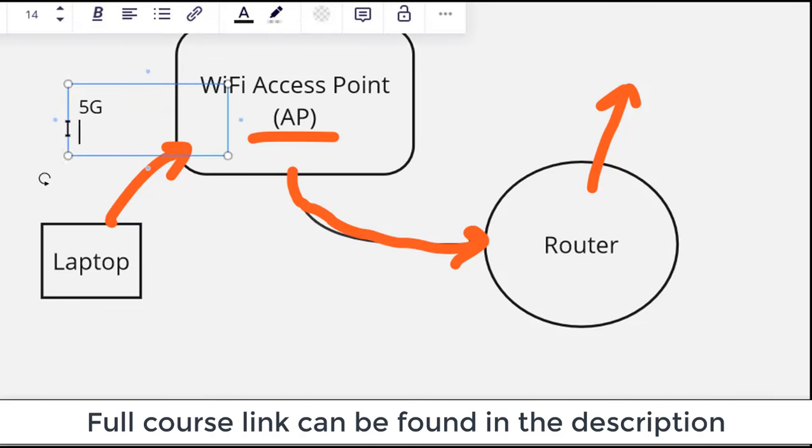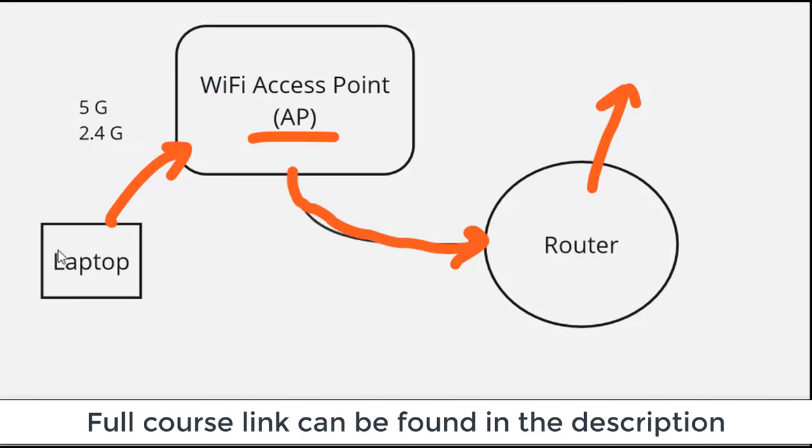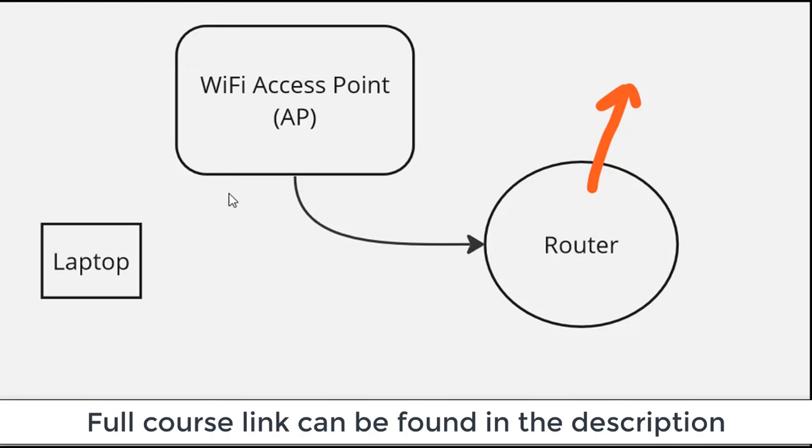So when we're talking about the difference between 2.4 gigahertz versus 5 gigahertz, we're specifically talking about the connection between the wireless device and the access point. Once the traffic actually heads upstream towards the upstream network, 5G and 2.4G don't make any difference after that point. So now let's take this from a typical home network, and instead let's talk more about a corporate network. And again, within a corporate network, you're still going to have the same types of systems, right?